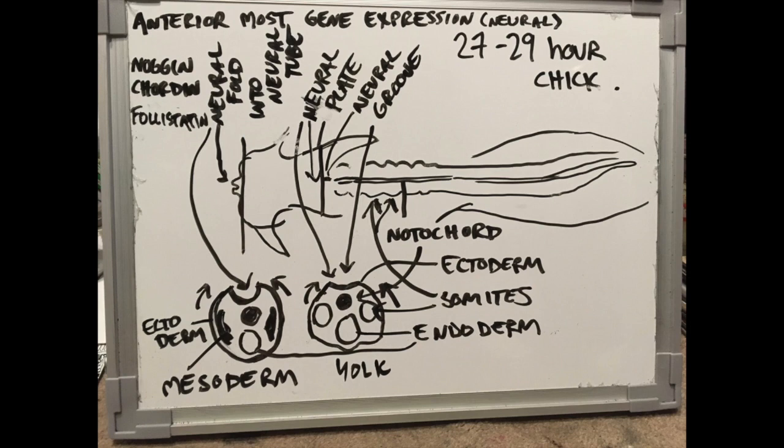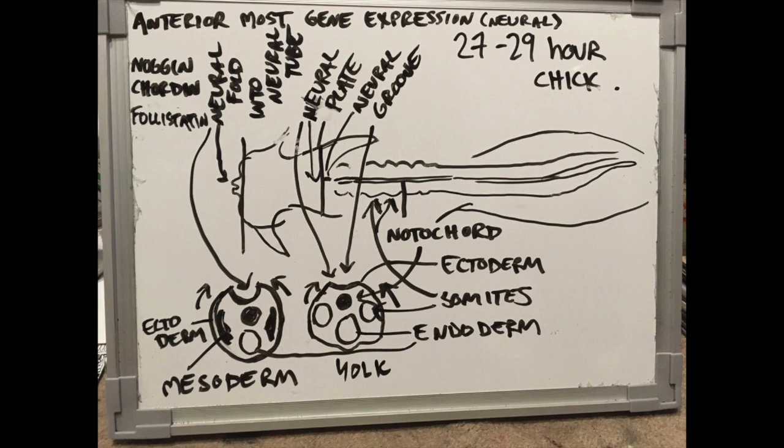Anterior is to the left and the most posterior is to the right. Now in the anterior-most part of the embryo, which I've got cross-sectioned here, we can see that the neural groove is bending in and bringing ectoderm up and around. Now if we move slightly posterior, we see that it's folded less.